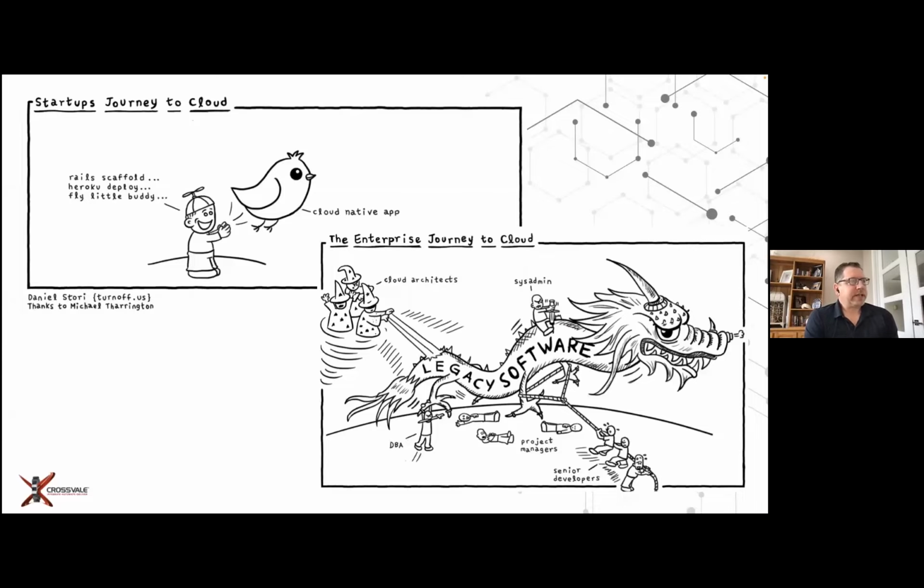This is a good depiction that we like to throw up. The journey is never easy. So you can see, if you're a fresh startup company, the journey to the cloud, sometimes our cloud native application development is a lot easier because you're not dealing with the legacy software and all the different nuances that go with that. So that's really what this depicts, that it's a journey, and it involves a lot of people, process. So hopefully you can see kind of where you're at in this journey. And today we hope that it answers some of your questions as you continue on your journey.